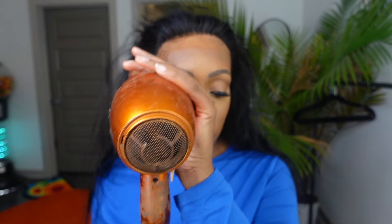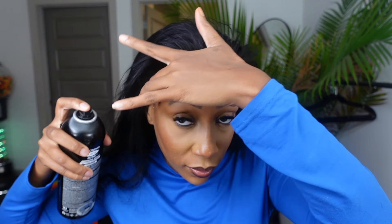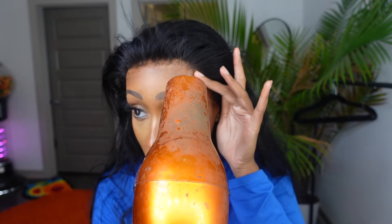Okay, we're doing layer two now. I just ease where I want the spray to be with my finger. Moving on to the last layer — layer three — and I do this layer just a little bit differently. Instead of blow drying right after we put the spray on, we're going to put the wig where we want it to lie. Now I'm going to melt the lace using this candy dandy headband Sterly gave us as a free gift. I like to tie the headband in a knot instead of using the velcro because I want it really tight — I need my wig ultra melted, honey, ultra melted.